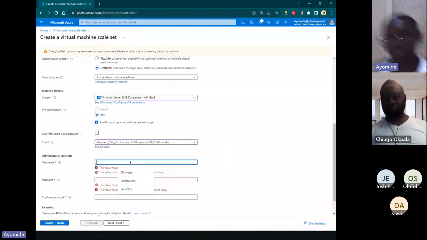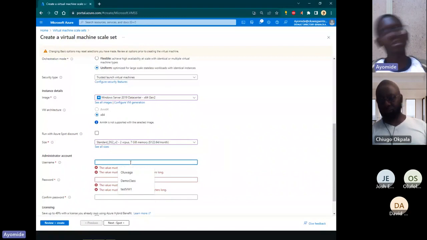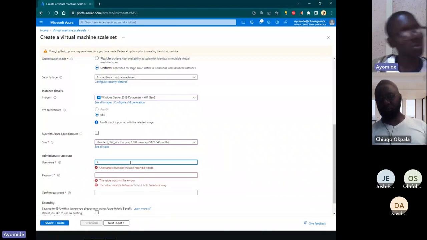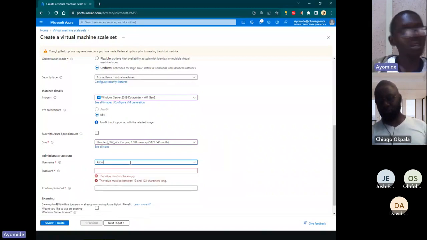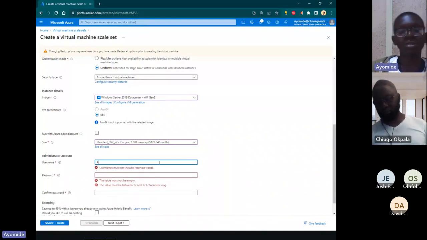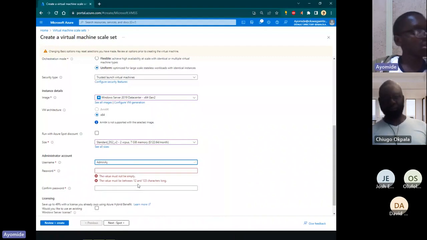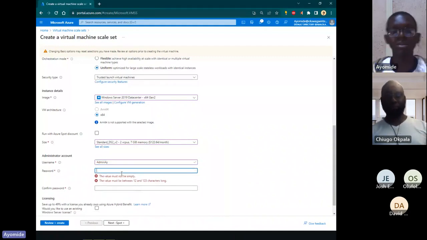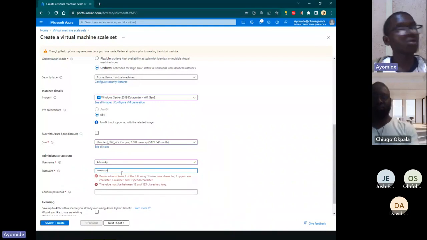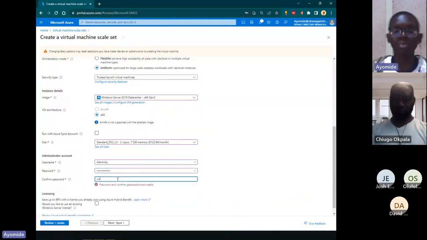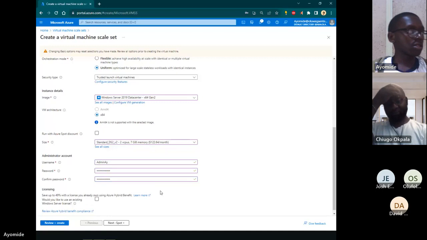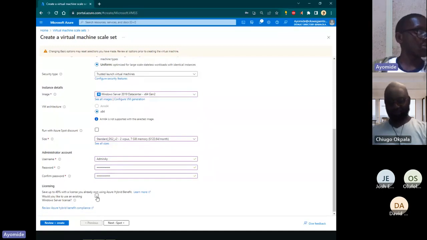This is where you create the administrator account. Of course, if you are installing an operating system, you need to have an account, an administrator account, of course. And this is where we go ahead and put in the username for that account, which would be, okay, I'll just use my YouTube name instead, anyway. And I'll put in a password, which is not supposed to be known, because if your password is something that people know, then you should be ready for data breaches. So yes, password is okay.